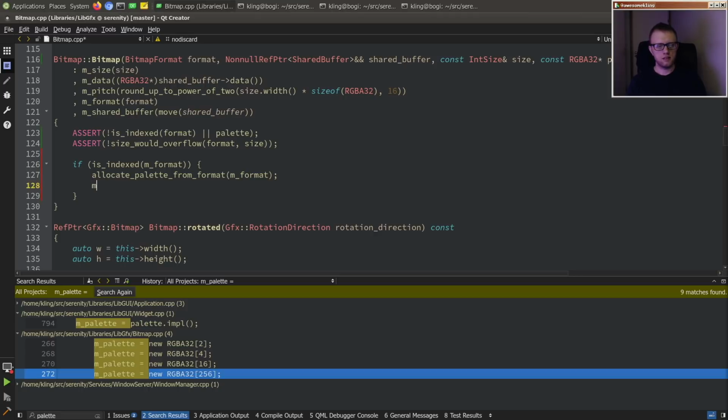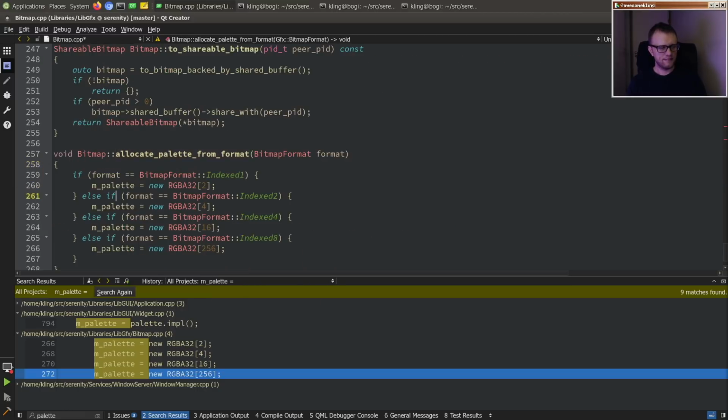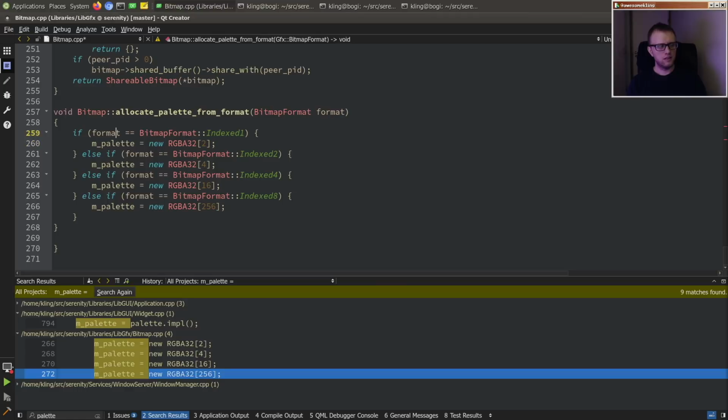And then memcpy to my palette from input palette, and then size, oh wait. We need to know how many things to copy.